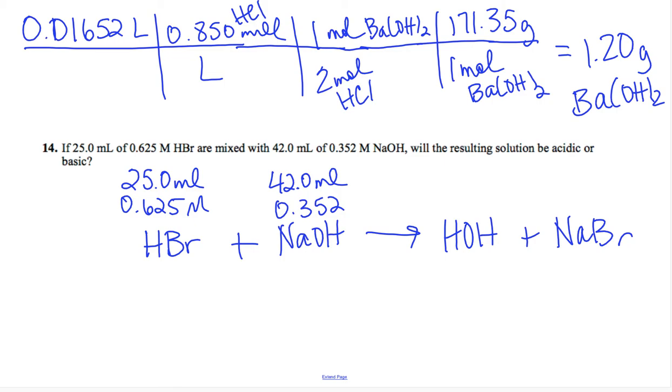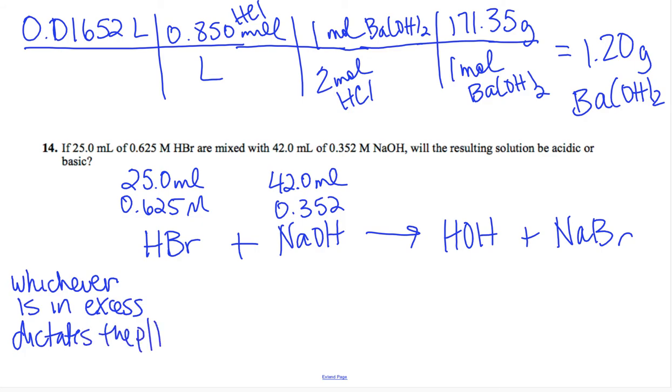Perfect. She said it perfectly. Good job. Whichever one of those 2 is in excess is going to be floating around as an acid or a base, right? That's going to dictate the pH. Whatever is limiting is going to be turned into this neutral neutralization product. So that's the key. Whichever is in excess dictates the pH.